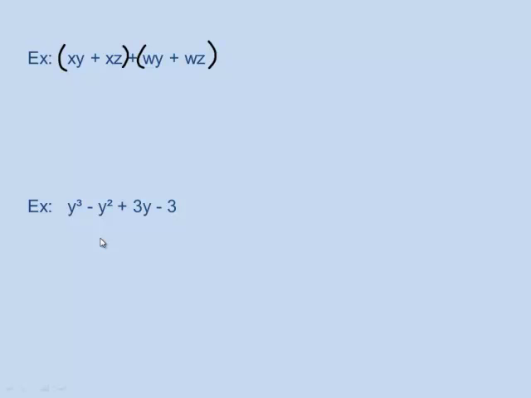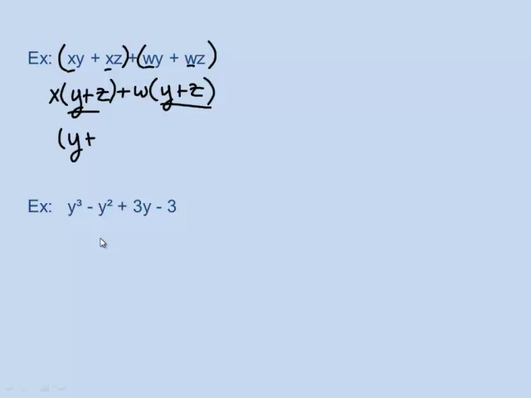and factor out of each little mini group. In our first group here, you've got a common factor of x, so pull out the x, and that leaves you with y plus z. Plus, again, there's a common factor of w out of that second group, which leaves you with y plus z. Hopefully your groups will now match, and they do, so you can factor out the group and multiply that times the group of what's left after you factor out that original group. And in this case, that's x plus w.